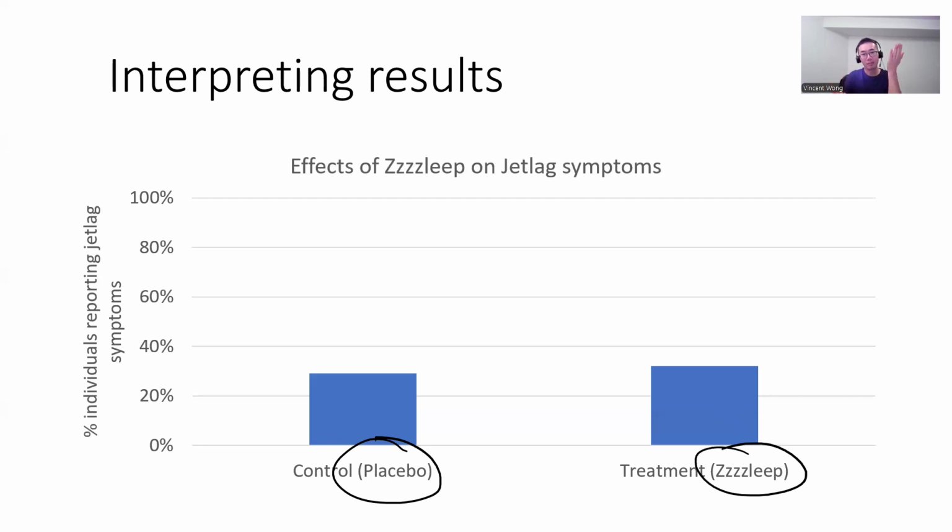So if you give them candy, the placebo, versus you give them the actual medication and it achieves the same outcome, then is the drug working? It's not, right? If the candy performs as well as the drug, then I might as well take the candy, right? You know what I mean? So if this was the result, it would suggest to you that jet lag is more of a psychological problem. It's like just in your mind.